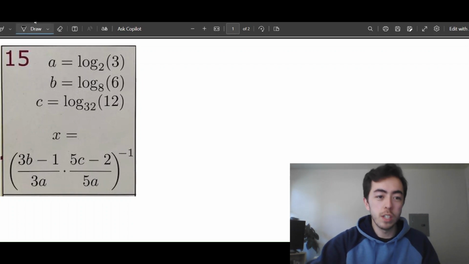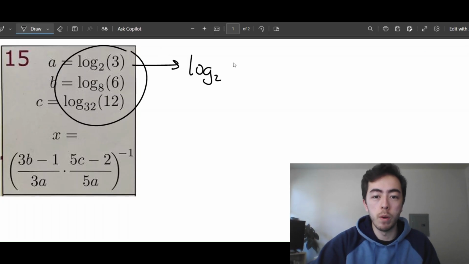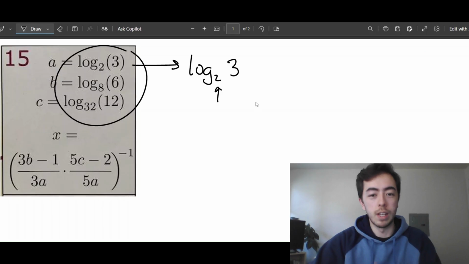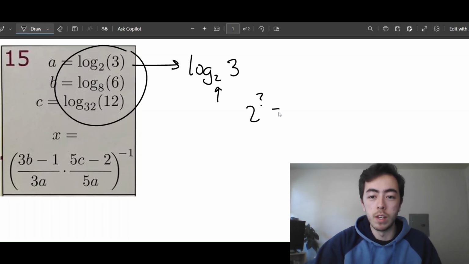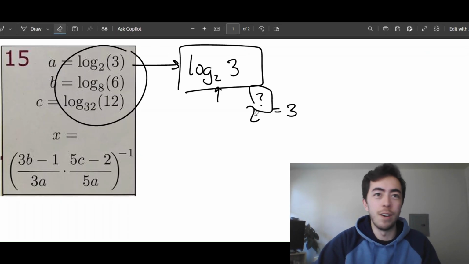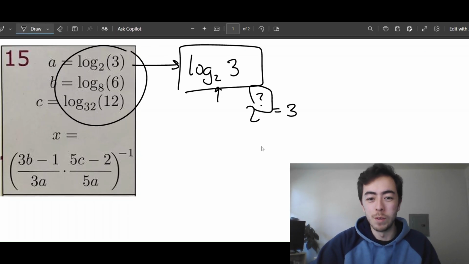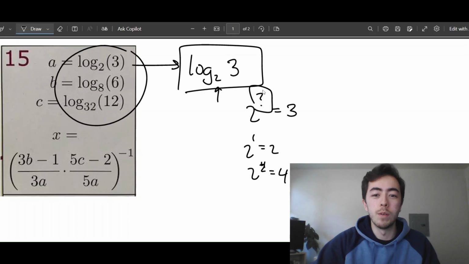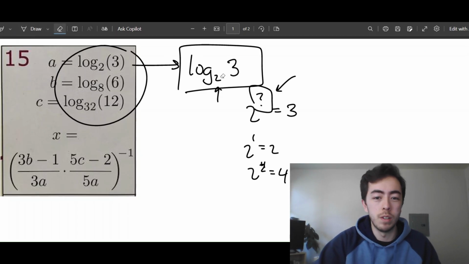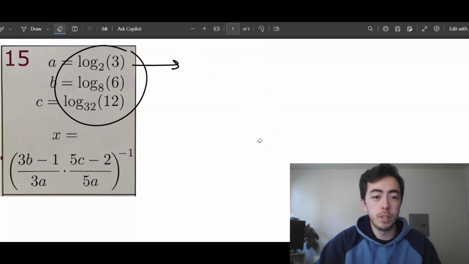A few things that I initially notice: none of these logarithmic expressions are going to be integers or whole numbers, right? Because this is asking, what power can I raise 2 to get 3? So 2 to the power of something is 3, and this number right here is going to be this exponent. And there really isn't a whole number to get 2 to some power to get to 3, because 2 to the 1 is 2, 2 to the 2 is 4. And so this mystery exponent is somewhere between 1 and 2. It's not 1/2.